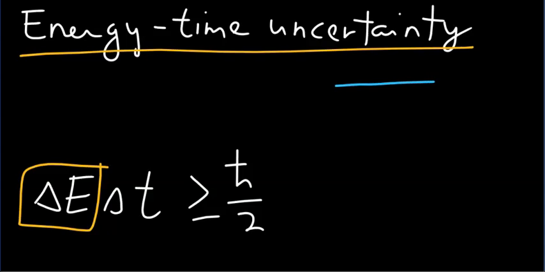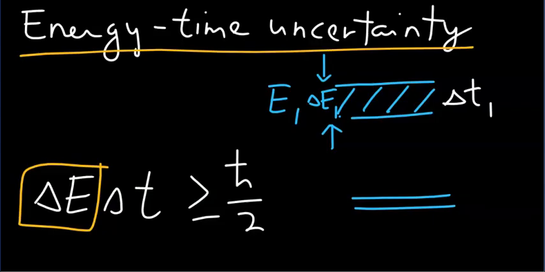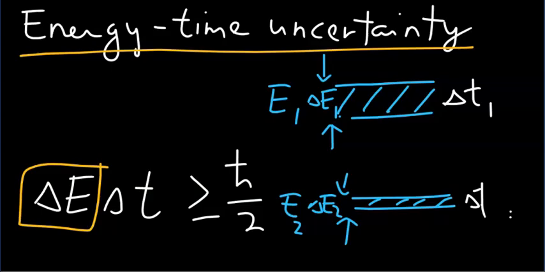So let's assume we have such a spread in the energy of a state, E1. The spread measures the uncertainty, delta E1. Let's assume the lifetime of that state is delta T1. And you have another state with smaller spread. Let's call it energy E2, and the corresponding spread in energy is delta E2. The lifetime of this energy level is, let's say, delta T2.